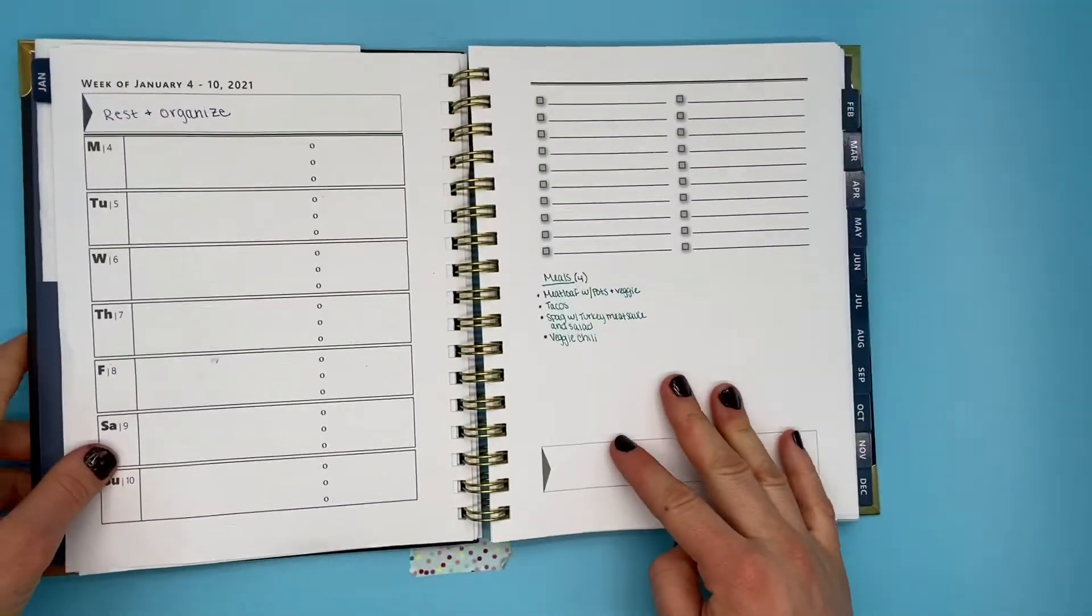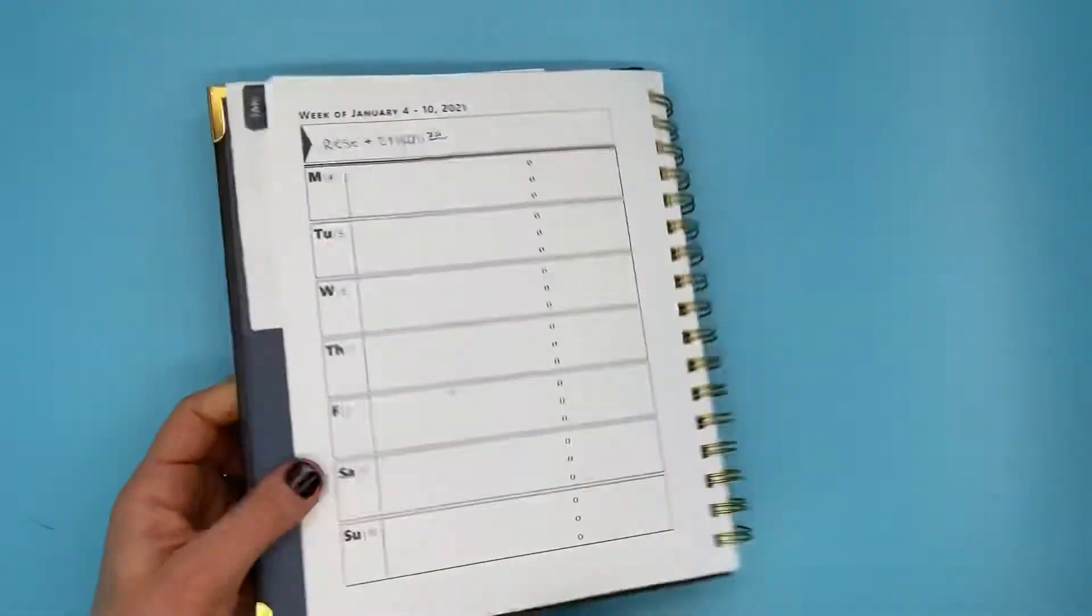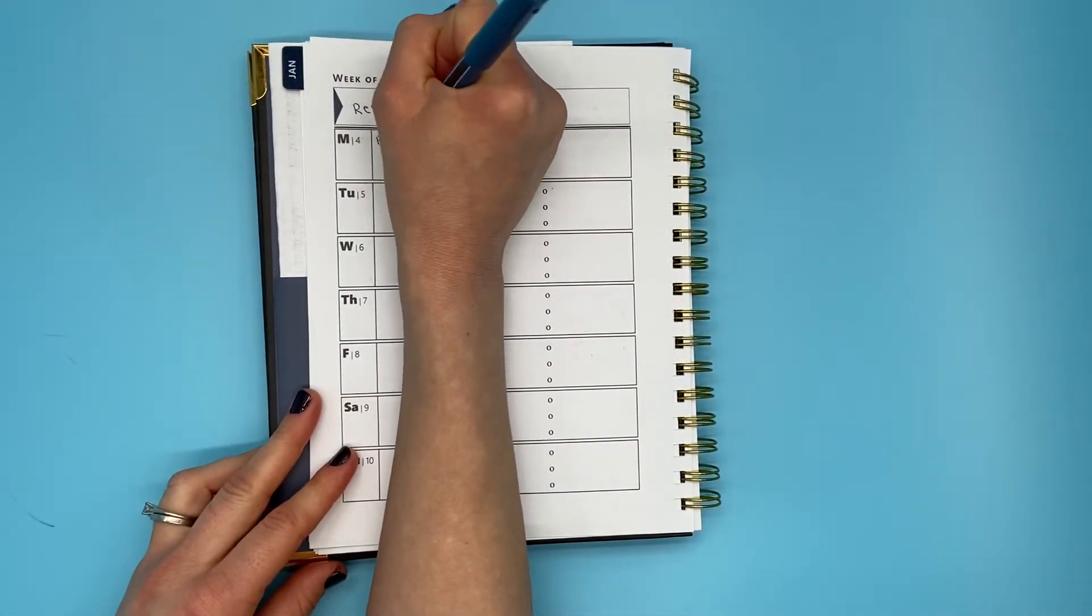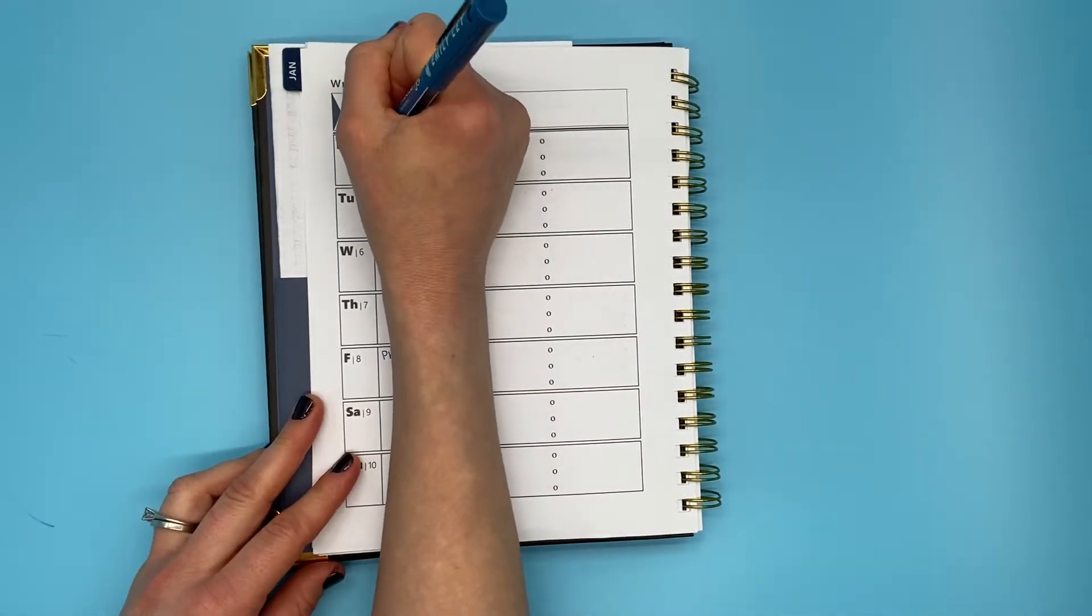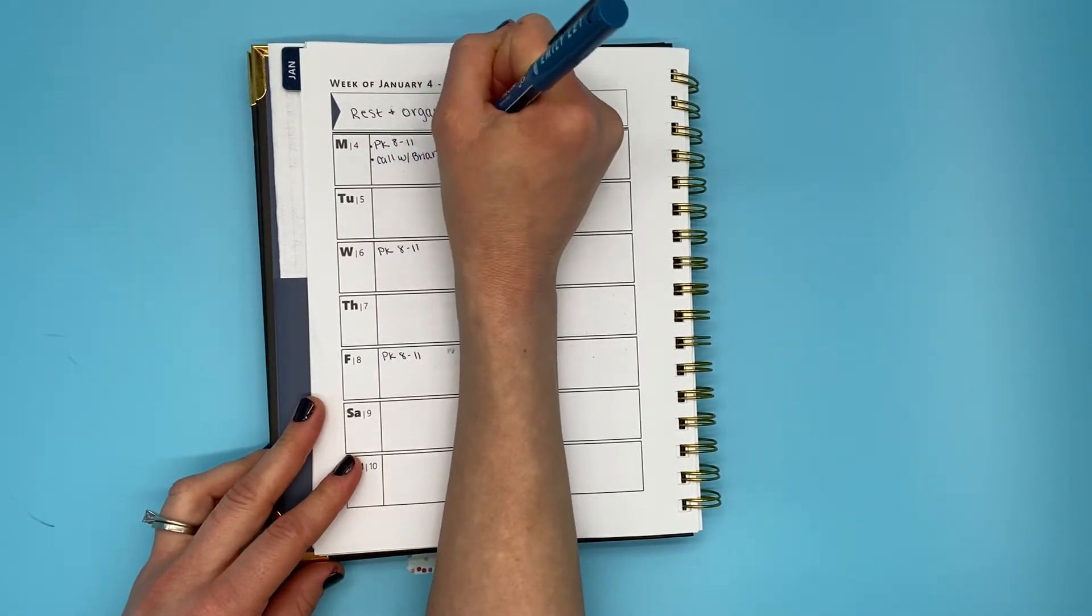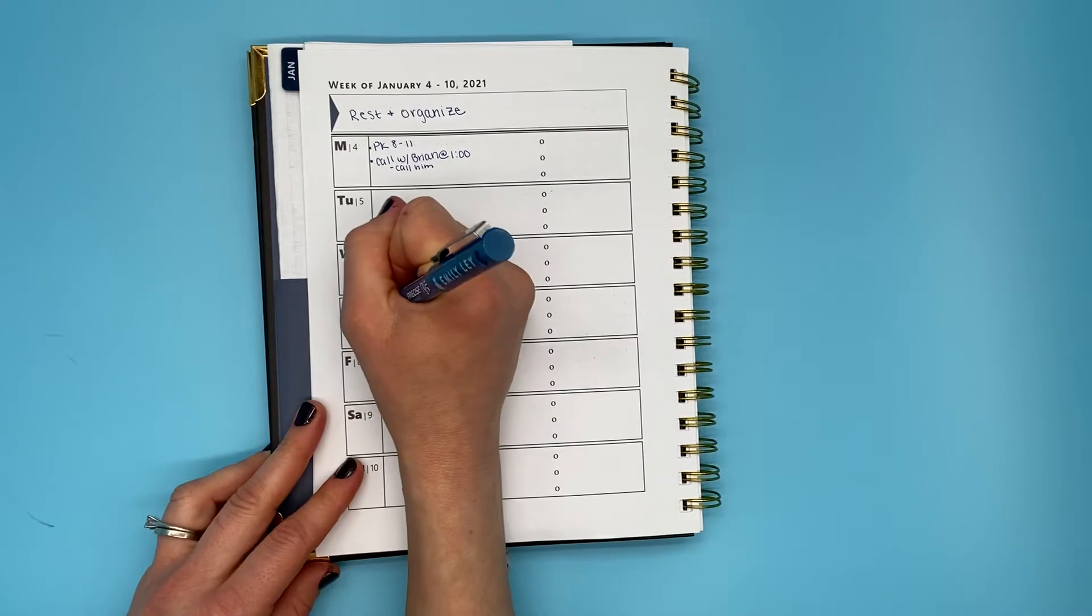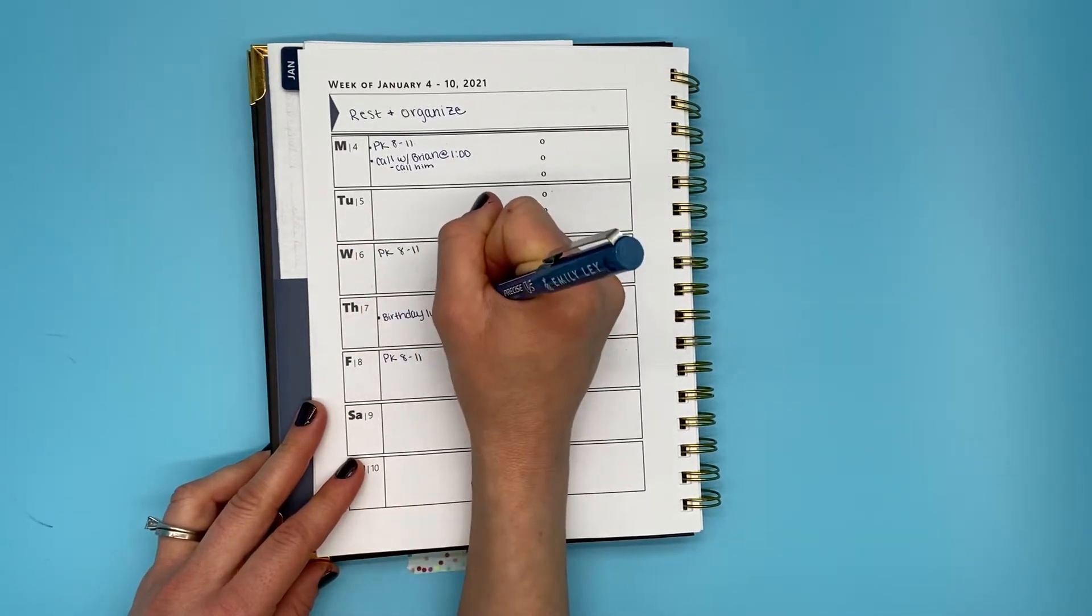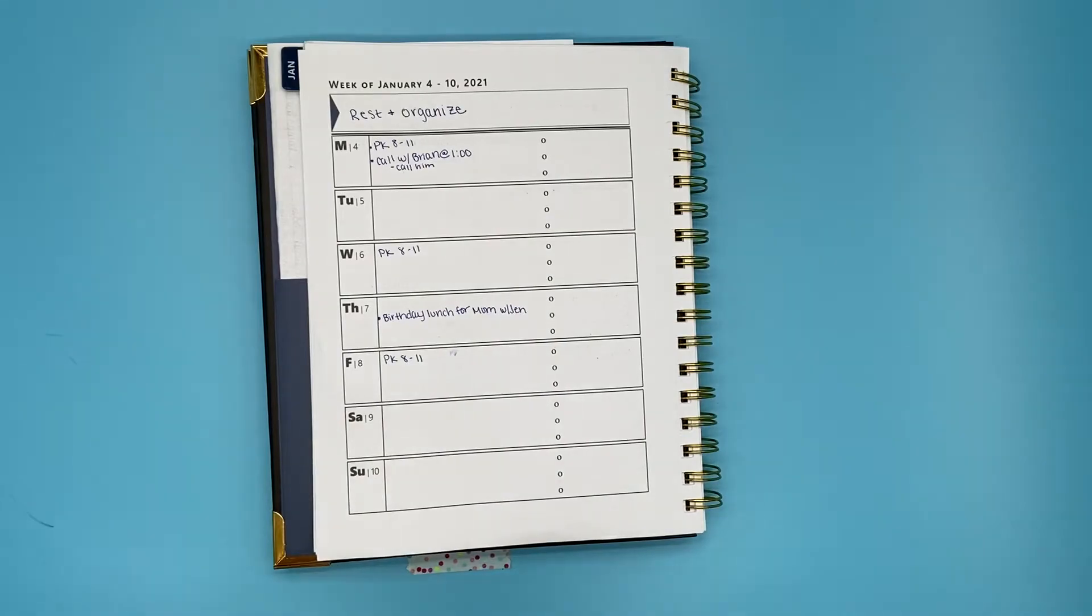Next, I write down what I have going on in the week. I use my monthly spread to really plan in advance. So if I make any plans, I put it on my monthly spread, and then when I plan for the week, I look back on that in order to write everything down. I don't typically write down everything that I do in the day, just things that I have going on. So my daughter's back in preschool, and I have a phone meeting and a get-together. Those are the type of things that I write down in my monthly spread, and then I move them over to my weekly calendar the week of.